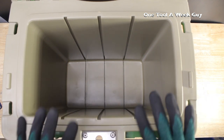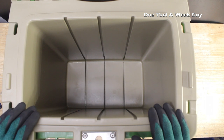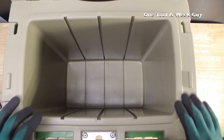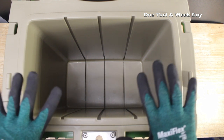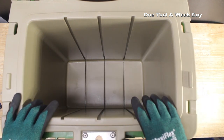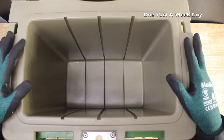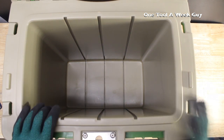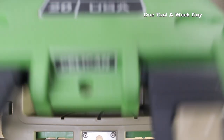Pelican offers a lifetime guarantee. The price is about $149, compared to roughly $200 for competitors. I will say Yetis do keep things cold longer, but for day use or two days it keeps items plenty cold. They recommend pre-charging the cooler — put ice in the night before — and try to bring it inside to cool down rather than leaving it in the heat, so it performs better.